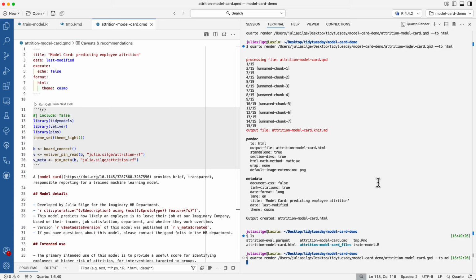But what is great about Markdown, and something I have done, is that I can now check it into the repo where I have my model training code. So in fact, it makes a pretty good README.